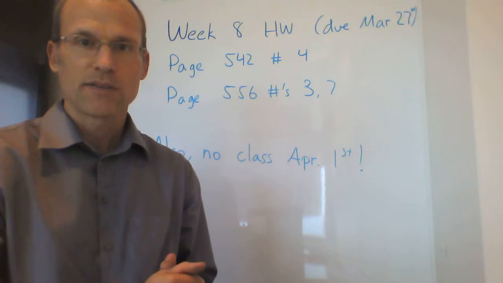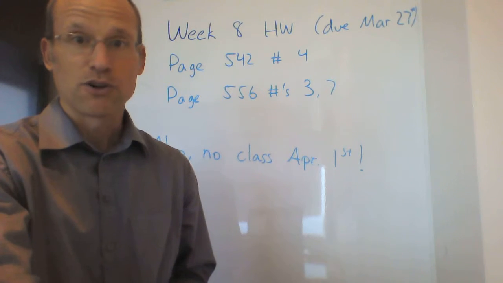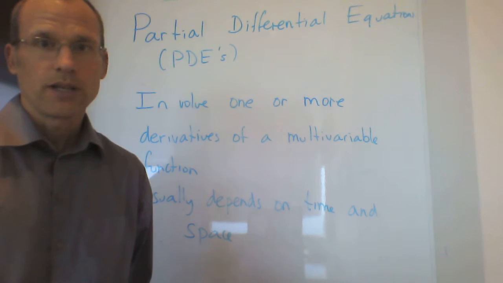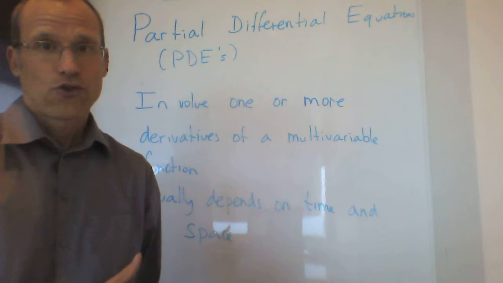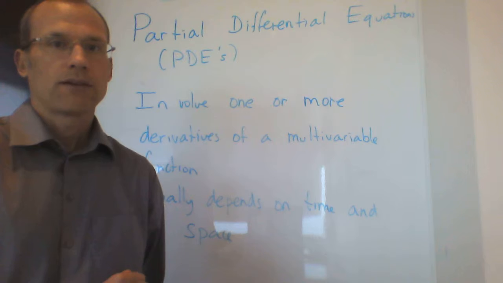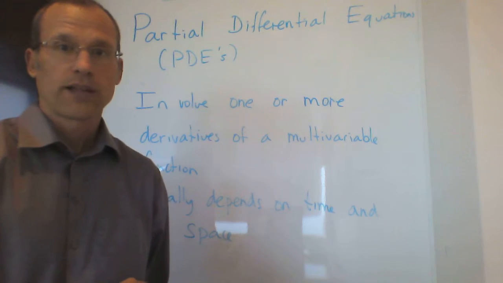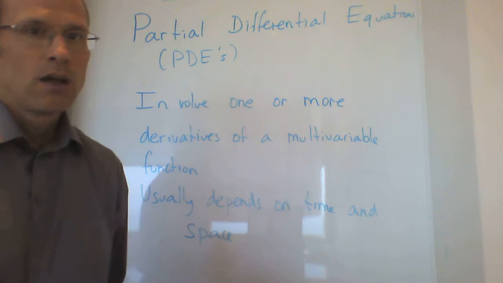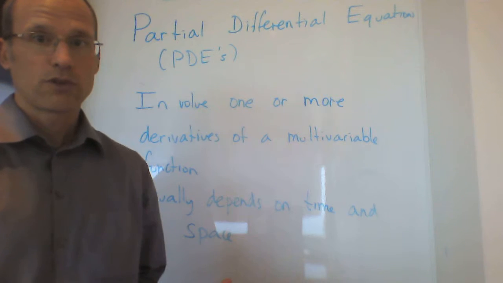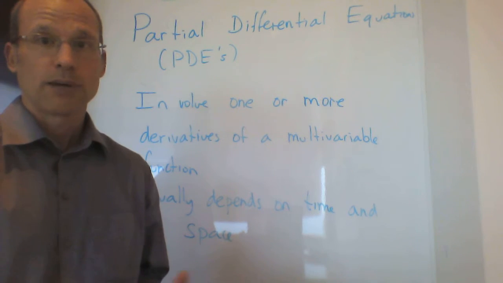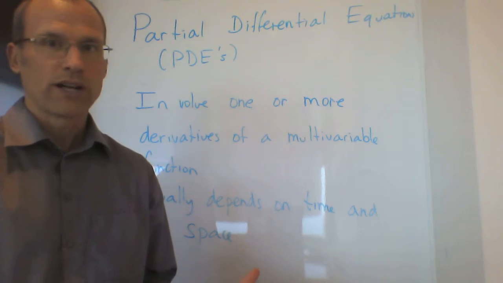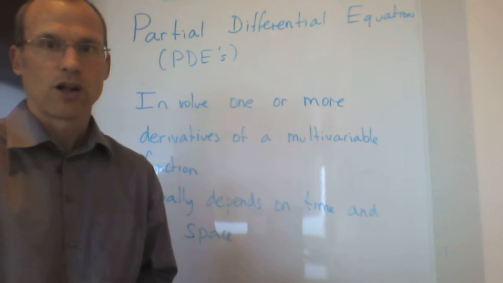So that's administrative stuff. Now we'll get to the actual partial differential equations part. So partial differential equations, also known as PDEs, are different than ordinary differential equations. Ordinary differential equations only depend on one variable, so y only depends on x. Here we have more than one variable that it depends on, so I have a multivariable function depending on more than one thing, usually space and time. So usually there's a t variable, so there's a derivative with respect to t, and there's a spatial variable x, y, or z, and could be even more of those. So I have some x derivatives, some y derivatives, maybe some z derivatives, depending on how complicated it is.